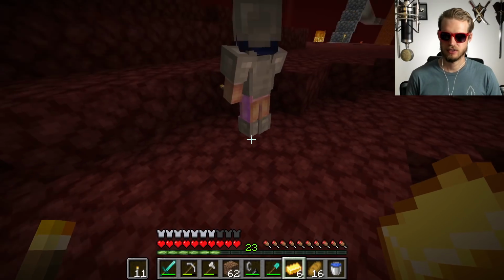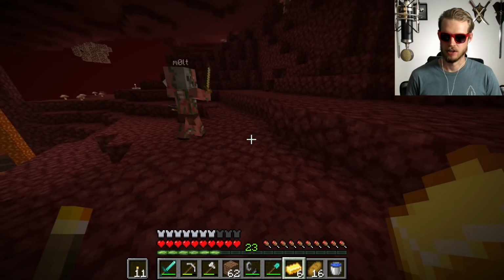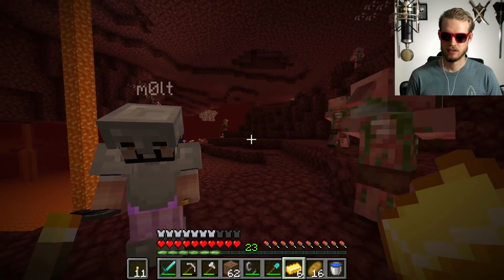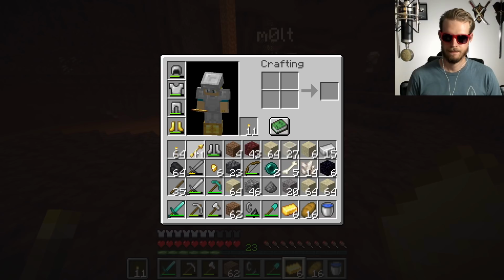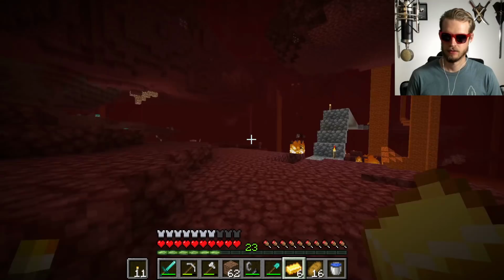Spectral arrows. What the heck are those? Dude, take them. Why is he mad? Oh, gosh. No, they're just weird, man. I'll just drop this andesite. What the heck do the spectral arrows do? I don't know. Shoot one and see.